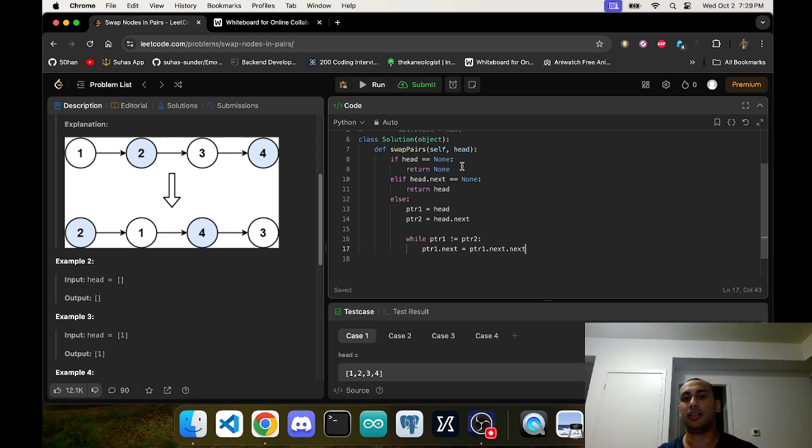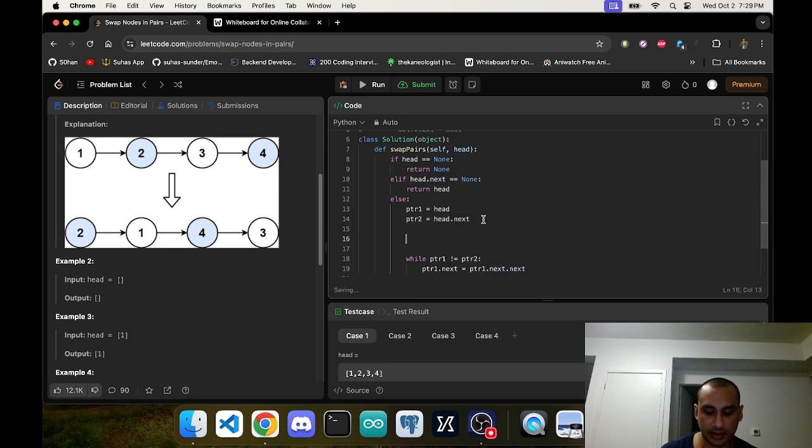Because if I do ptr1 equals head, this is just a copy. How about I do this?